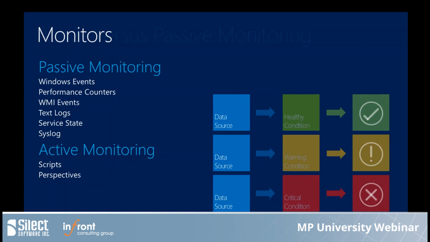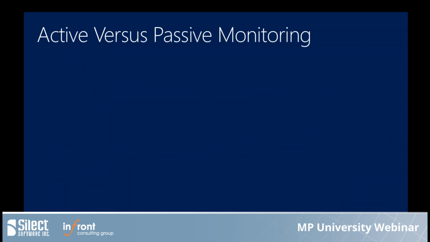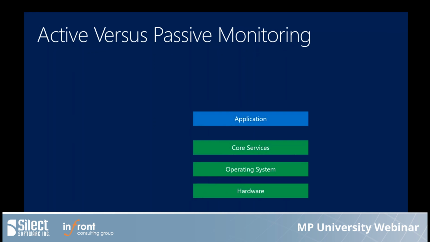So let's take this concept a little bit further. And this slide, I believe I have in the online training. This is probably getting a little bit philosophical. Again, this is not so much actual details of the MP, but really how to approach this concept of building a health model. It's something that I've shown at conferences and has been pretty popular, and people seem to get something out of it. So I thought it made sense to include here.